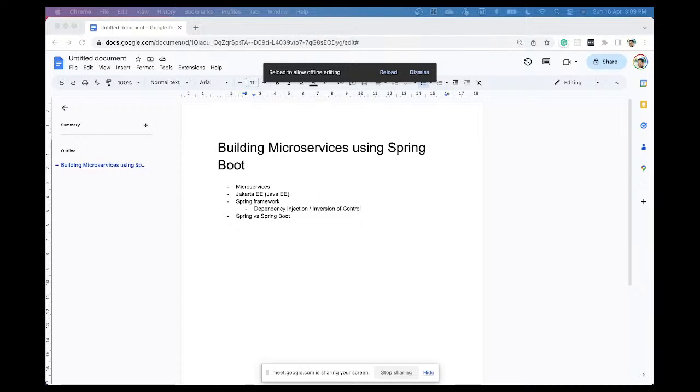Is it the same as dependency injection in a way? Because the control is taken care of by the container, not the source code. We don't have to really worry about that. Correct. Yes, we achieve dependency injection using inversion of control, or these are both referring to the same thing. So these are some of the basics.